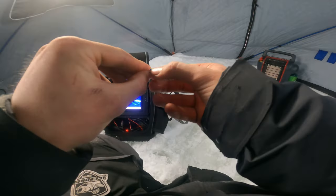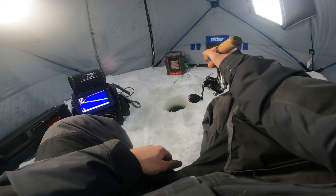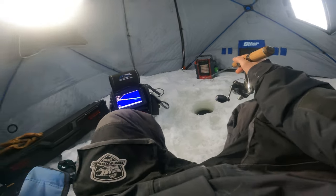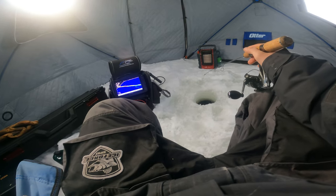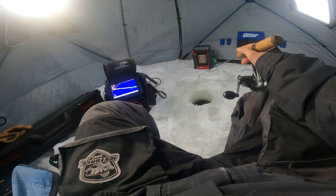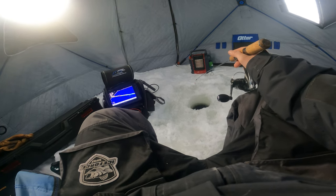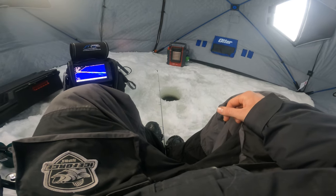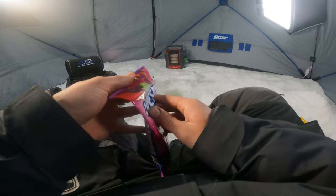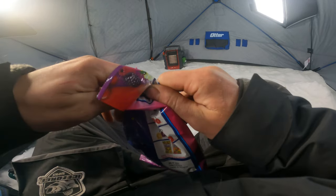Down he goes. Another thing that I've been messing up on over the years: you put up a pop-up shack, you have to have a lawn chair. It's like the golden rule now. Sitting on a bucket all day long, no backrest. This thing, I could take a nap in it if I wanted. Well, I hate to say it, we've only been here 30 minutes and we're about to enter snack time.